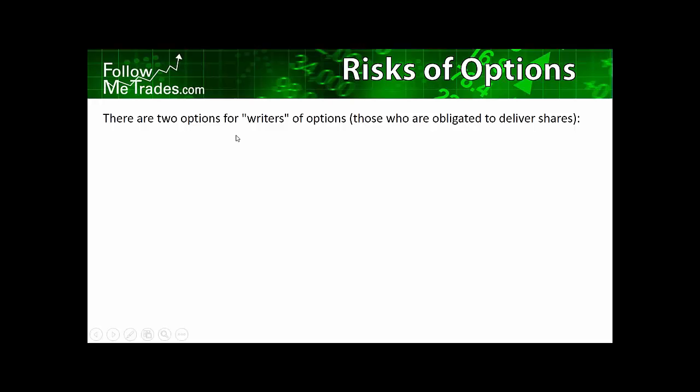So for option writers, there's two things there. Covered means they already own the shares. It can get a little complicated for the naked puts, but they own the shares or they're short the shares, and they have them to deliver if you exercise your option. So that's not as risky as the next thing. Their biggest risk is missing profit, right? If they sold call contracts at a $100 strike price and Apple goes up to 120, they've got to give you the shares at $100. They missed out on the profit, but they did get the premium that you paid them, right?